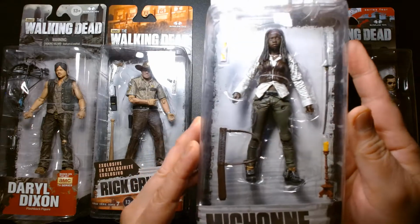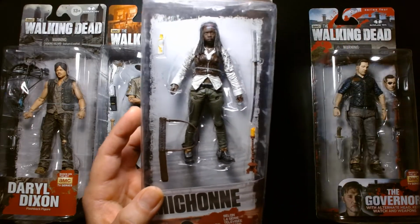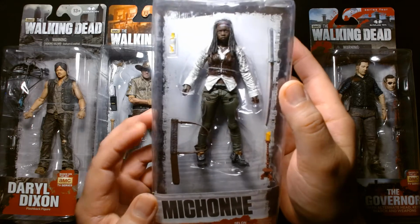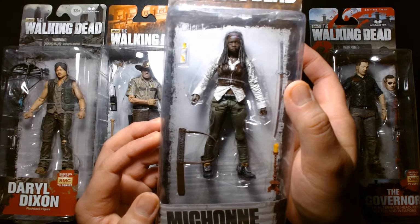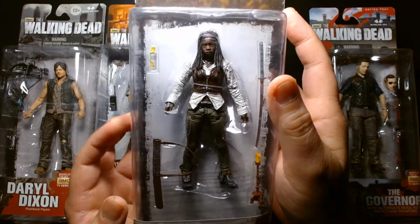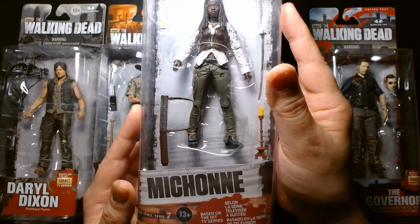And over here we have Michonne. She looks great. Now, for me, the conflicting thing with Michonne is I'm not sure if I need her pet zombies. When she's first introduced in the TV show, she has the two walkers with her, and I can't remember the continuity, the TV continuity versus the comic book continuity. But I want to say one of her pet walkers might have been her fiance. I think that's right. But for now, I'm just happy to have a Michonne in my collection.